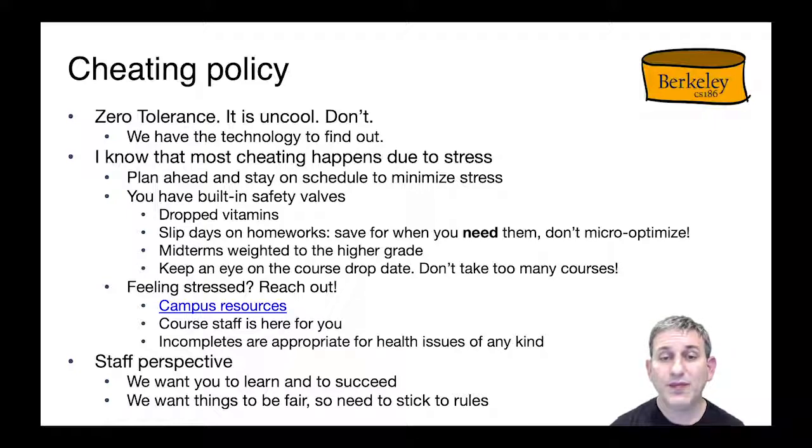I guess what I'd say also is that if you're genuinely dealing with health issues, whether they're mental health or physical health issues, there's always a way to deal with that here at the university. One thing that's always an option, for example, is to take an incomplete in the class if a health issue comes up mid-semester and you find you can't complete the semester, and then you can do the work in a future semester. Of course, incompletes aren't ideal because they postpone the inevitable. You'll have to do the work sometime. But if you have an unusual incident, whether it's mental health, physical health, or family issues, don't hesitate to come talk to me or the TAs about the possibility of an incomplete.